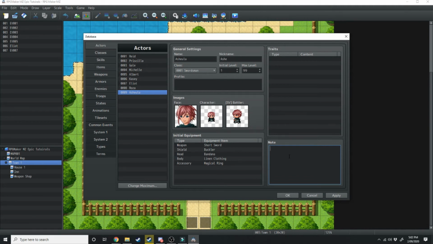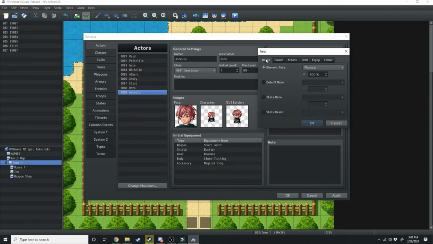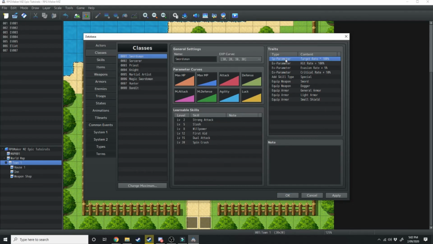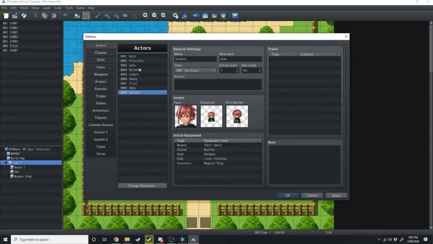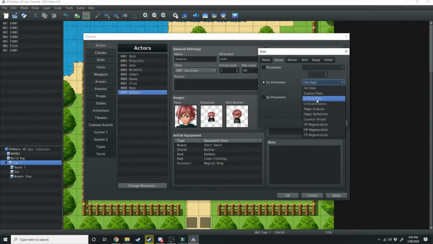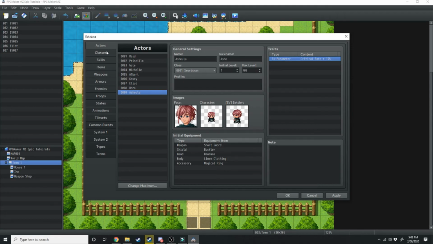But for now, the most important thing to remember is that this part here is not for notes, as in this character likes chicken or whatever. You can do that, but the main thing is for plugin calls. Over here in traits, you can select a bunch of different traits that are specific to this character. Now I'm going to leave that empty for the moment, because if we pop over to the classes tab, you'll see that the exact same traits are available here. So I usually like to base my character's traits off their class traits. If we look over here, Swordsman has a critical rate of 10, but if you wanted your girl to have a critical rate of 15%, then that's when you'd add this in. So that's different to her original, which is 10. Now over here, it's 15.